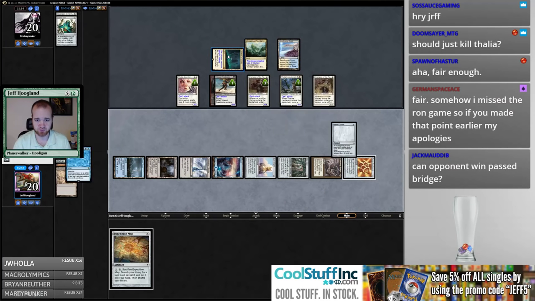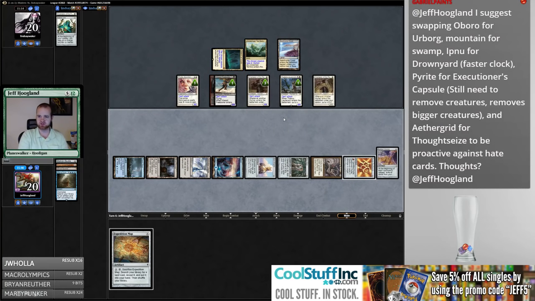Just grab Bottled Cloister to lock them out of attacking, except for Noble Hierarch beats.